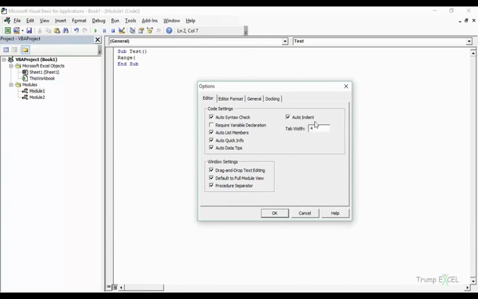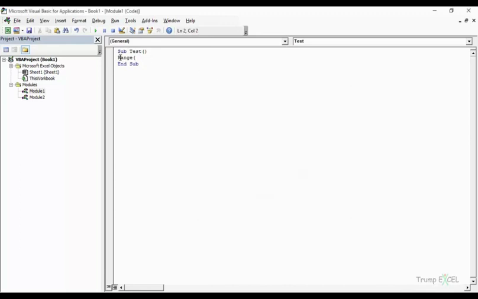Auto indent here is something which would automatically identify whether you have indented the code or not. So let's see, I indent this part here and I complete it. I say A1.Value is equal to hello. Now, as soon as I press enter, you can see that it starts from here and not from here, because it has identified that there is already an indentation and now the code is a continuation of this indentation.